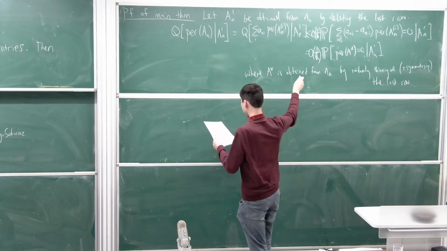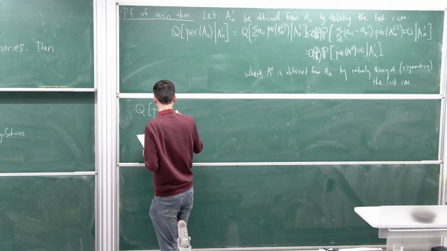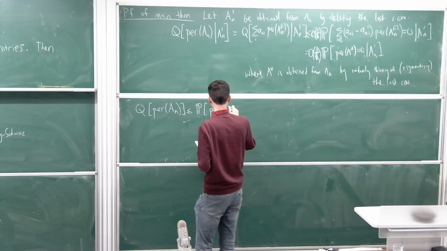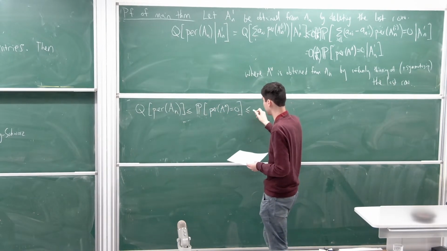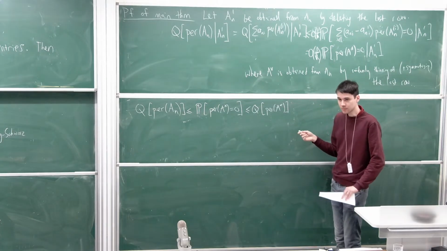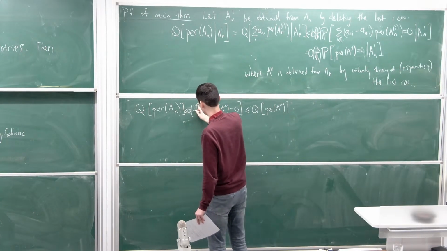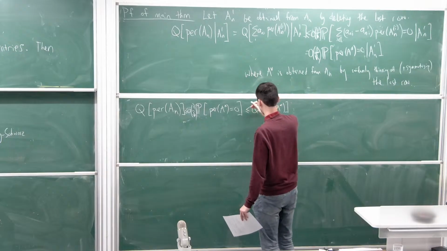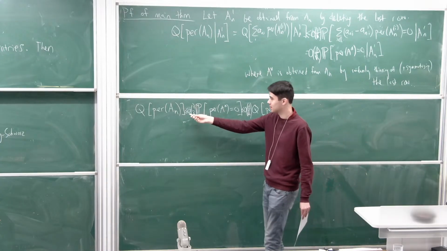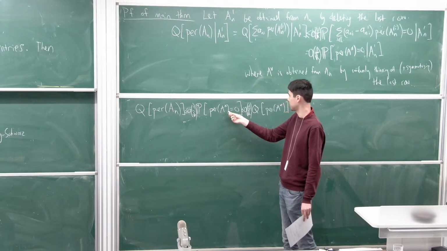Okay, so if I average over A_n prime, I get that the anticoncentration of the permanent of A_n is at most the probability that the permanent of A star is equal to 0, and which is certainly, so the anticoncentration is a supremum over probabilities like this, so this is certainly at most this. Okay. So what I've really just shown is that the permanent, and again I'm forgetting some square root h factors. What a mess. Okay, this is at most. Okay, so the permanent is by a factor of square root h more anticoncentrated than the permanent of this other random matrix A star. Yeah, is at most the probability of 0, which is at most the anticoncentration.